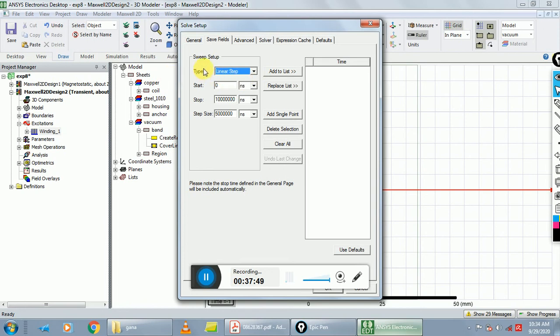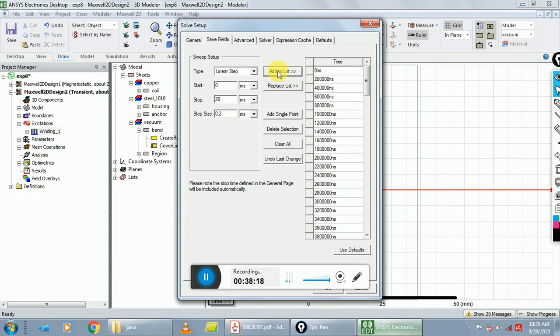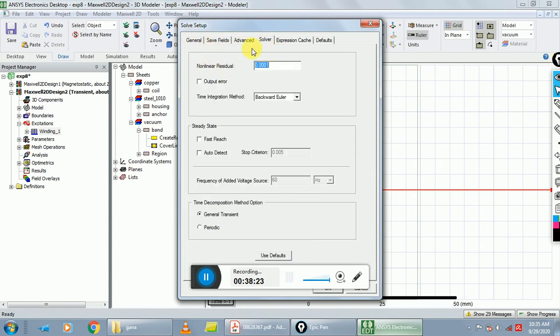Here save field tab, sweep setup type is a linear step, choose the linear step and start with 0 millisecond and stop time is 20 millisecond, and step size is 0.2 millisecond, and click on add to list, and after that go to solver tab.